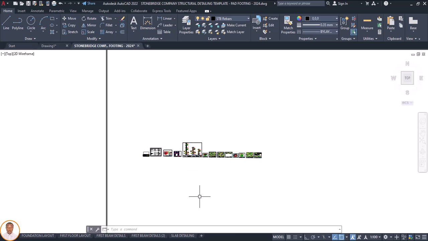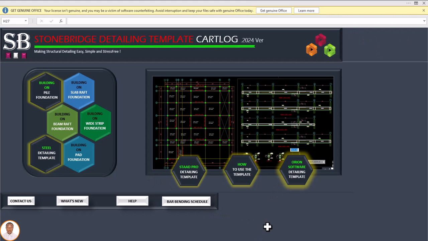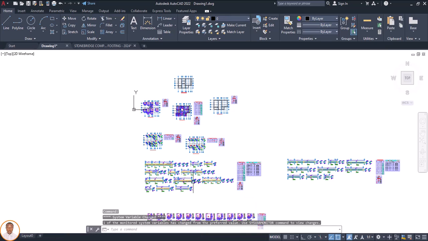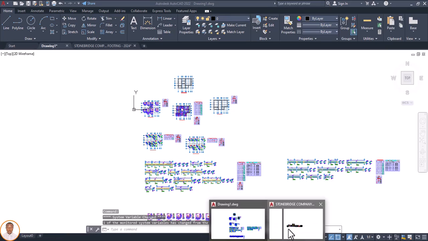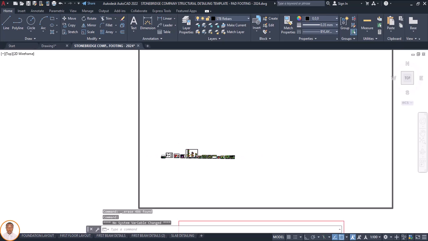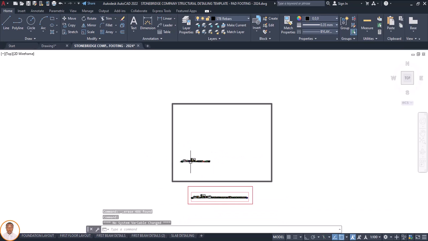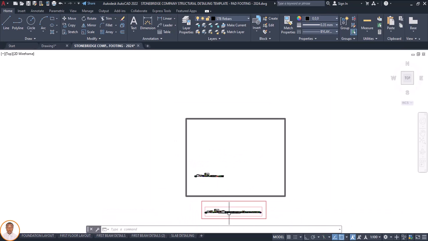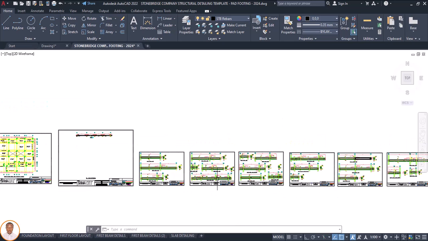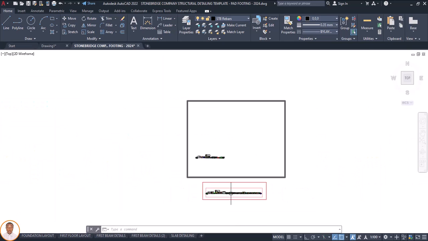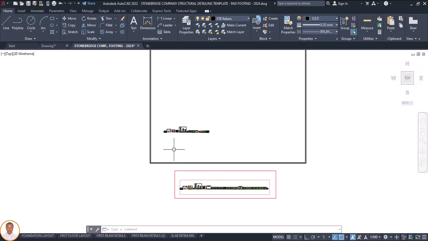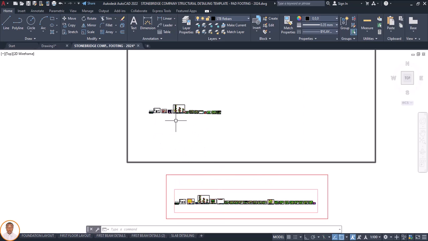This is how to use the Stonebridge detailing template to detail your drawing the moment you export to AutoCAD, and then from AutoCAD you take it to the Stonebridge itself. Is that okay? Whereby you have been given samples to use to detail. You can say, I've used these particular samples given to us here to detail my own. So you can see there's no difference between what you are seeing up there and down here. So you can see it now. So the same thing. So that is that.